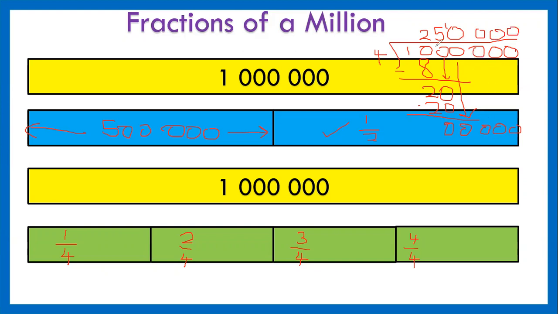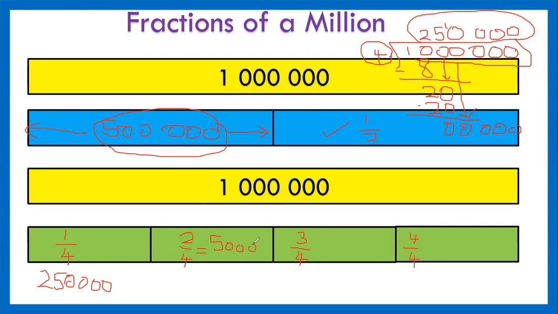So when you have 1 million and you divide it into 4 parts, each part is going to be 250,000. So a quarter million is 250,000. This is another 250,000. But 2 quarters would be how much then? 250 plus 250, that's the same as 500,000. Now over here, you can also connect this to half. 2 over 4 when you simplify is half. So isn't half the same as 500,000?